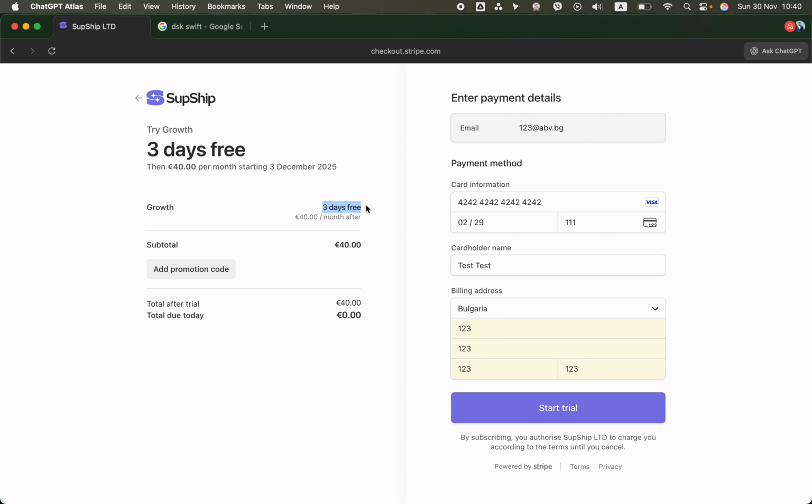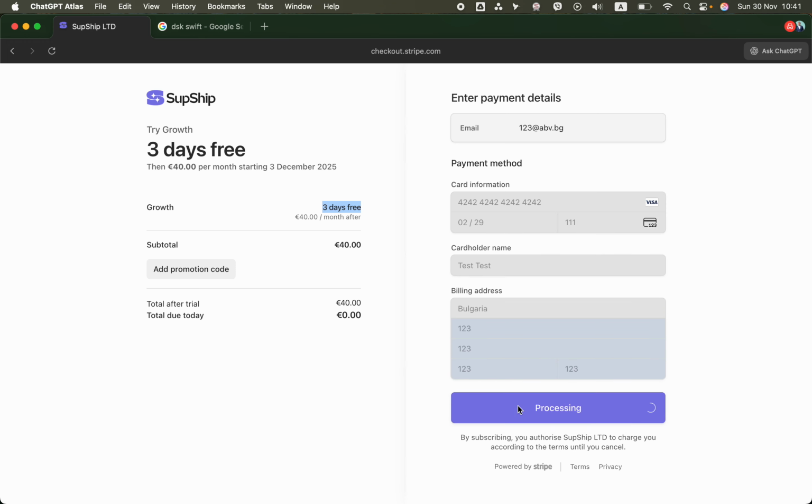And keep this in mind that after the 3 days, we take the money for the subscription that is on the website. And after that, whenever somebody purchases a product from your store, the platform is automatically going to charge you for the product amount. So for example, if the product costs like, let's say 4 euros, the platform automatically is going to charge you the 4 euros plus the shipping plus the fulfillment center fees immediately when the order is clicked fulfilled. You're going to see later in the video what this means. Just keep this in mind right now.